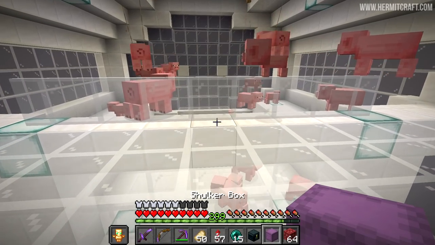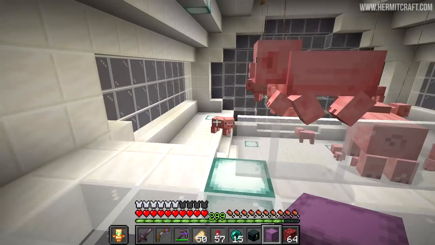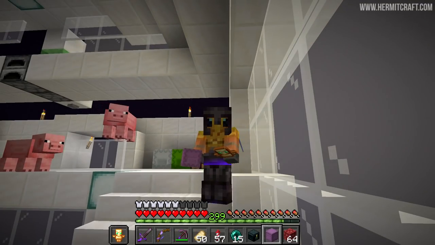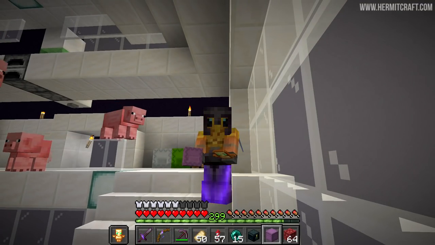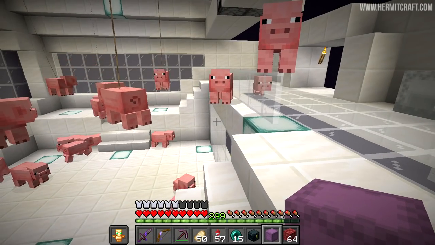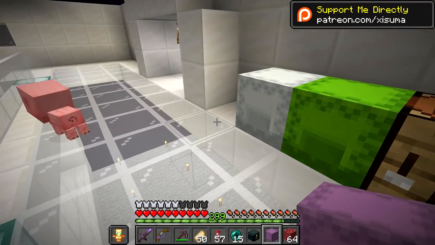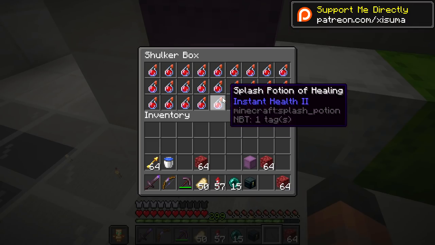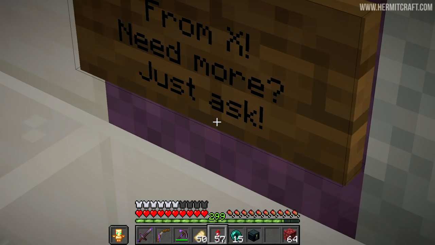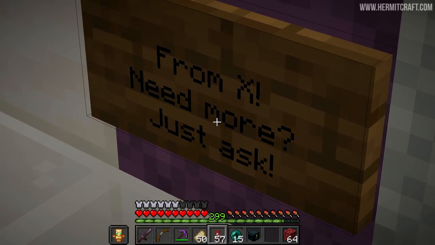And so, watching Zedaf's episode, I saw that he brought a load of pigs over to here. I don't know why. I don't know what the purpose of this is exactly. Anyway, a few of them got damaged, you know, they would hit blocks. And of course, building something like this, you don't want to lose your piggies. So I thought we'd bring him this and he'd be able to give them some healing love. With a sign, of course, always got to leave a sign. From X, need more, just ask.